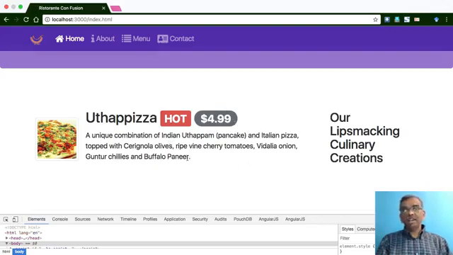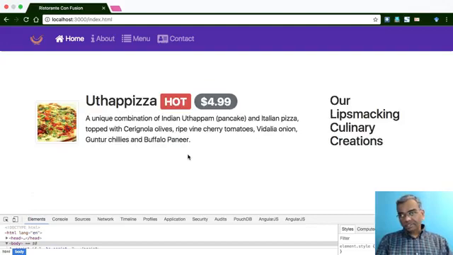So this is a nice way of adding in a little piece of information to our web page and highlighting that piece of information. This completes this exercise. This is a good time to save the changes to your Git repository with the message Alerting users.